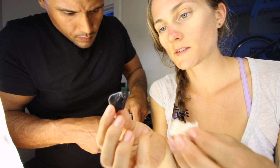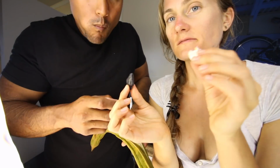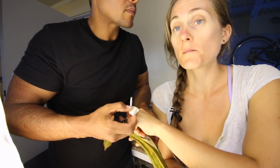So, okay, so this is the seed, and then the outer covering of the seed is this fuzzy stuff. Kind of like eating felt, but it's really sweet. Yeah, it's a little bit old, but it's still yummy.